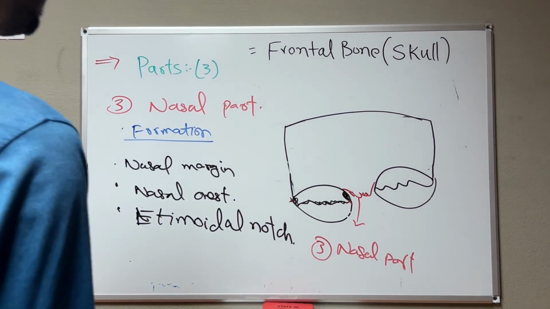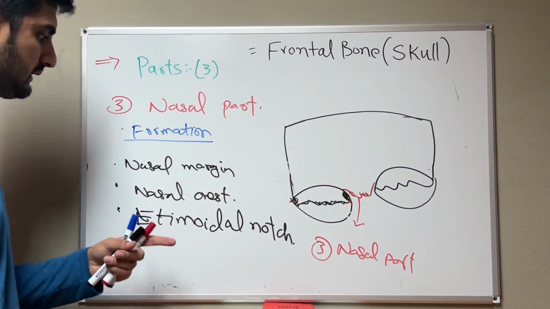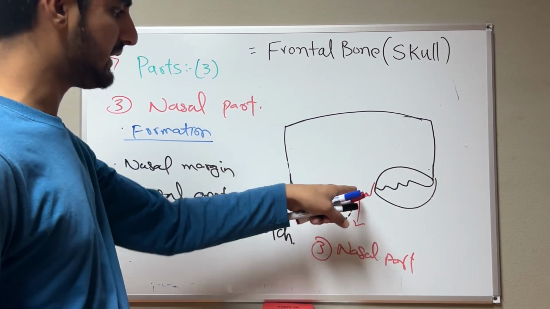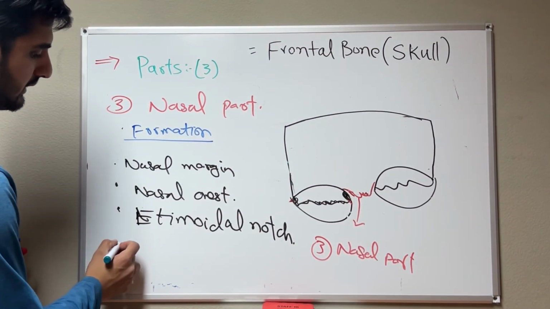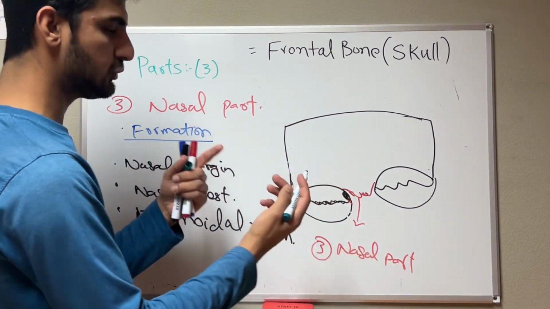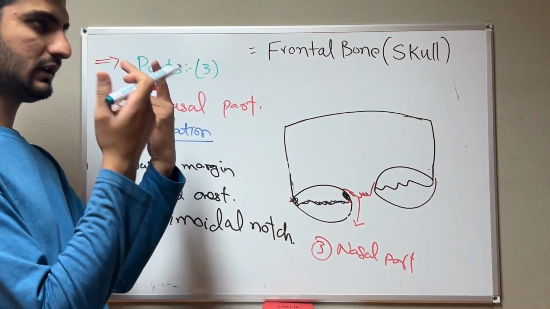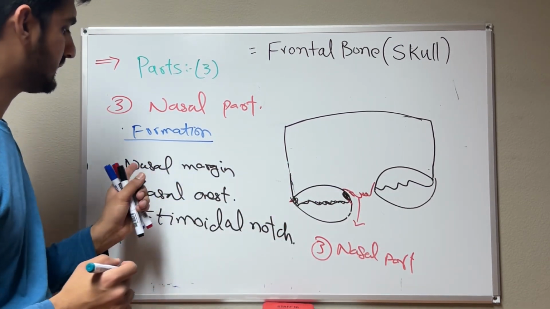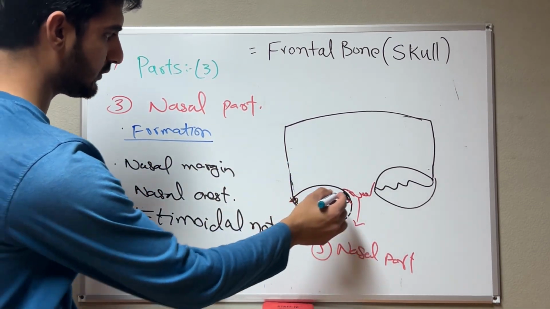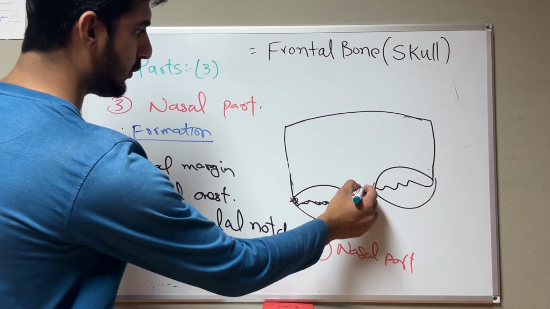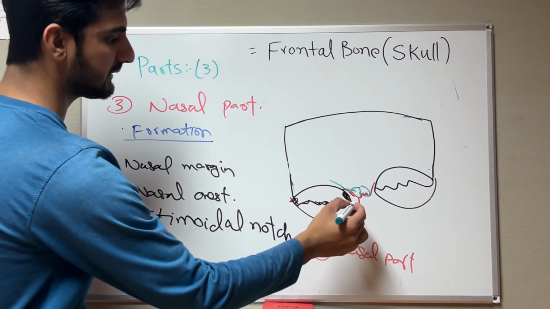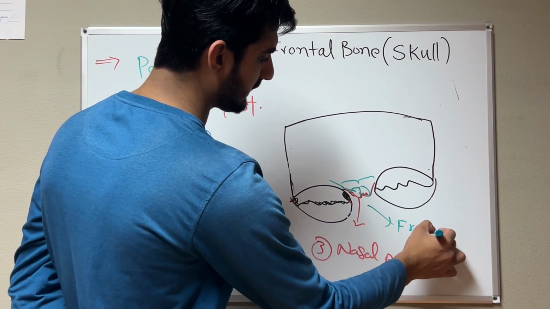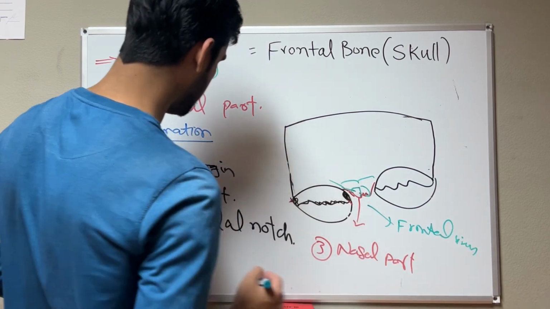We will repeat the formations because I was a little bit silent. In the nasal part we have four formations. First we have the nasal margin. You can see this is the nasal part, and you can see it very well from the inner side, because here we have the nasal bone, and the nasal margin, and the nasal crest inside. Then here we have the opening for the frontal sinuses.